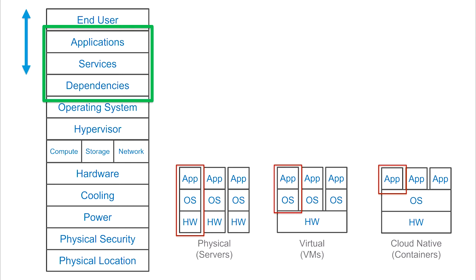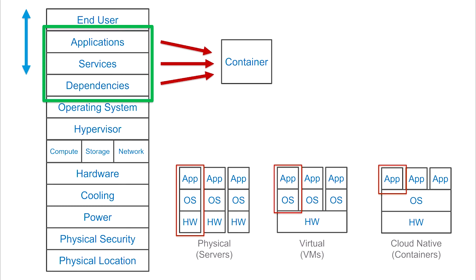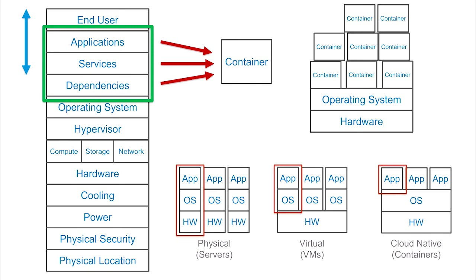So from left to right, when we're on physical, we're dealing with servers. When we're on virtual, we're dealing with VMs. And when we're doing cloud native, we tend to be working with containers. So that amount of code that we need to manage means we're focused on much more at the top of that stack on the left hand side than the hardware or the physical stuff towards the bottom of the stack. So if you can take those applications, services and dependencies and squash them into a container, what that means is you can stack multiple containers on a single piece of hardware with a single operating system.